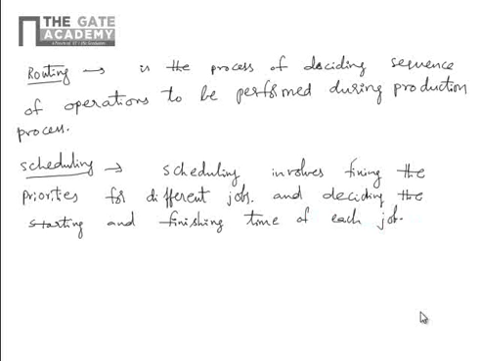So the main purpose of scheduling is to prepare a timetable indicating the time and rate of production. It's the preparation of a timetable: what is the sequence of jobs, which machine it has to go to first and which machine next, like which job has to go on which machine and when. So that gives scheduling. And next is dispatching.